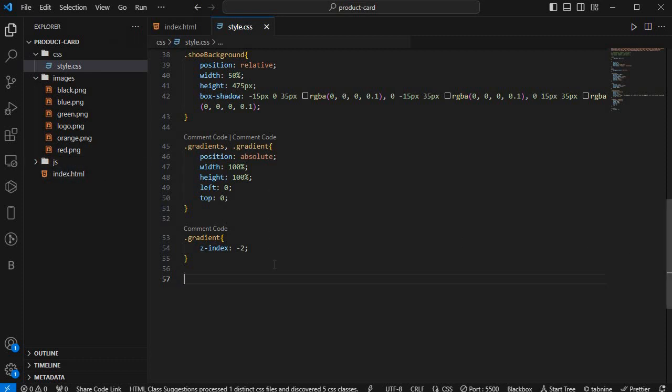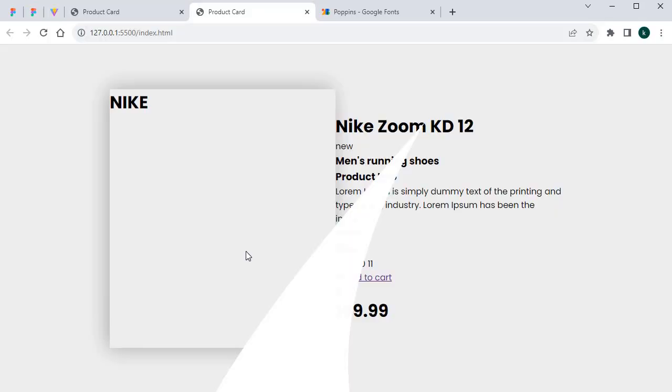but before we continue, let's try to see what we are doing. Voila, we can see we already have the card there, but some things are not in place. Things like the logo, we can't even go down anymore, because we've set a height for the card, and for the shoe background we set a height for that. So I guess that's why you can't scroll again. So we have a height for this already.